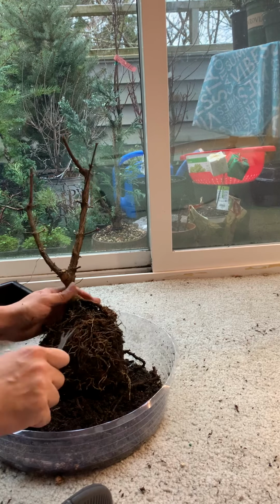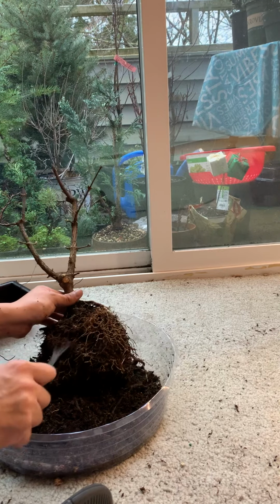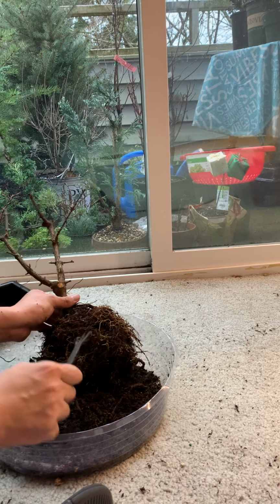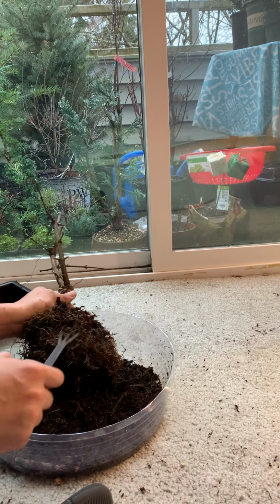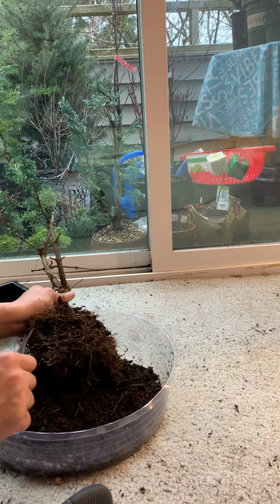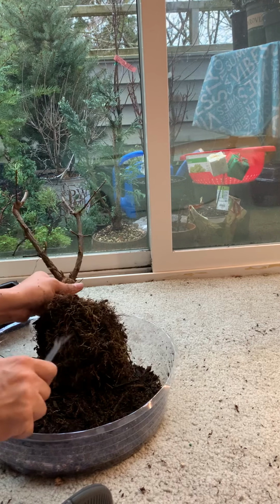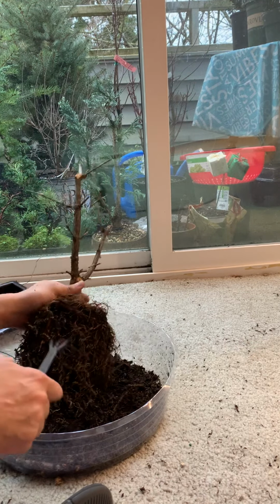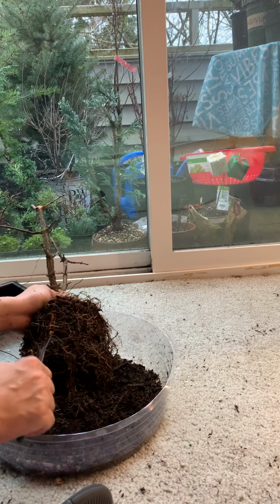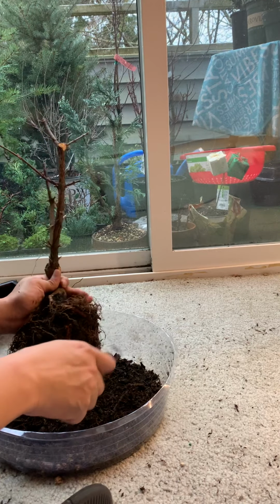I'm under the impression that deciduous trees should be better at growing their roots, so maybe I can cut off more compared to evergreen. Not necessarily conifer. But I don't know whether this impression is correct. There is a lot of correction needed with this tree because it's a nursery plant. A lot of roots, very thick roots near the bottom of the pot, and if I don't correct it, I will not be able to put it into a bonsai pot.